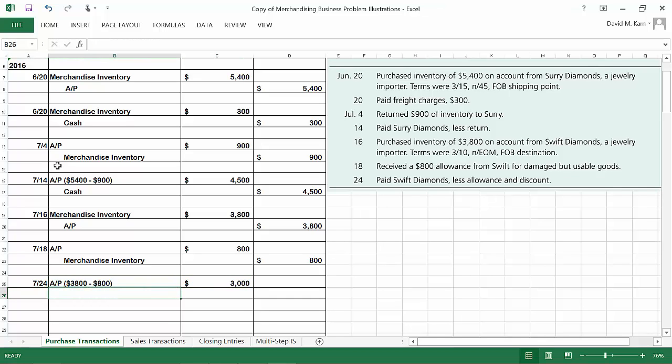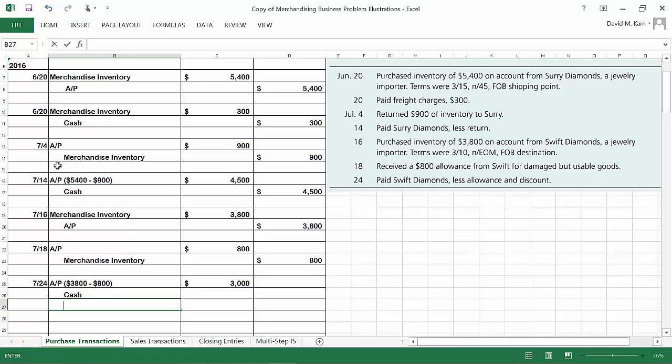Now we know we have to credit cash, and we know we have to credit something else. Now here's where I really have to caution you as you're learning this material. Anytime we are a buyer of inventory and we receive a discount on something that we purchase, make sure you don't use sales discounts here. It is not a sales discount. We did not sell it in this case, we purchased it. And remember, sales discounts doesn't have a credit balance, it would have a debit balance, so a sales discount would not apply here.